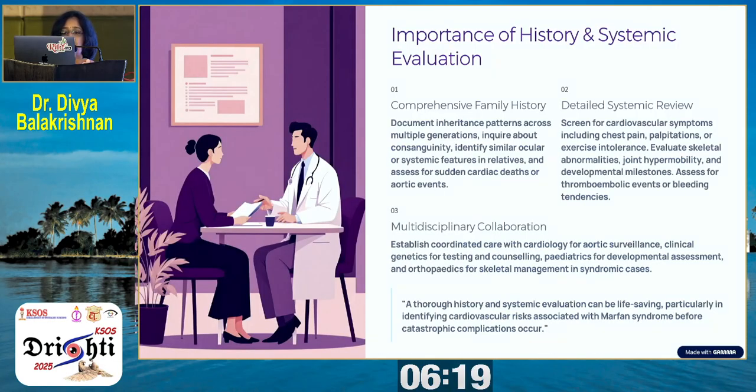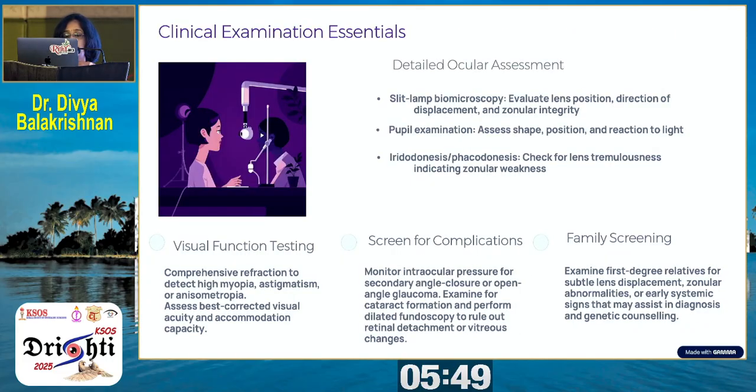So very important is that first you ask a comprehensive family history when you see these kids, whether anyone in the family has been affected. Then check the systemic history, whether it has any cardiac issues, pulmonary issues, any skeletal issues. And then you need a multidisciplinary approach to these kids, looking at the cardiologist, pediatric ophthalmologist, orthopedician, etc. So now you understand that a subluxation is not just subluxation, but a multi-system involvement, and you need that multidisciplinary care.